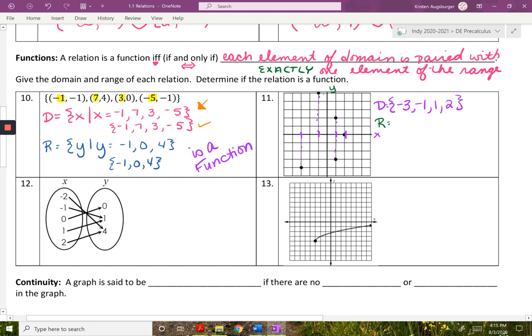And so that's going to be right. So I see I hit here, to the right, I would hit here, and here, and here. So for this one, the range is going to be the y values, and I'm going to again start from the bottom, so that's -4, -3, 3, 4, and 5.